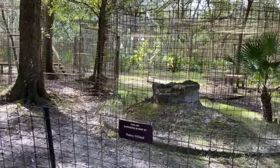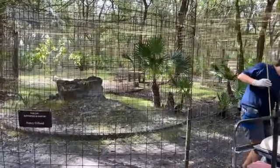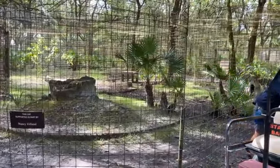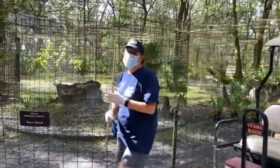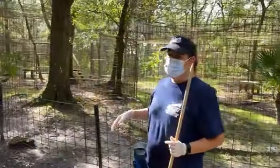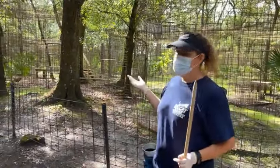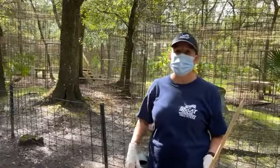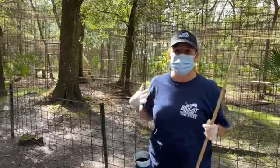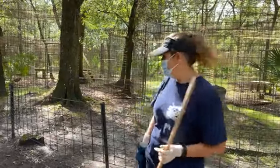So we're going to ask him to do a couple behaviors. This is a really long stick. I'm going to show you guys what we call lockouts and why we use lockout. I'm also going to show you some behaviors like having him lay down so that we can check him out really well. We can see if he's got any joint issues. I'm going to have him walk, so you'll see a bunch of that. Perfect.